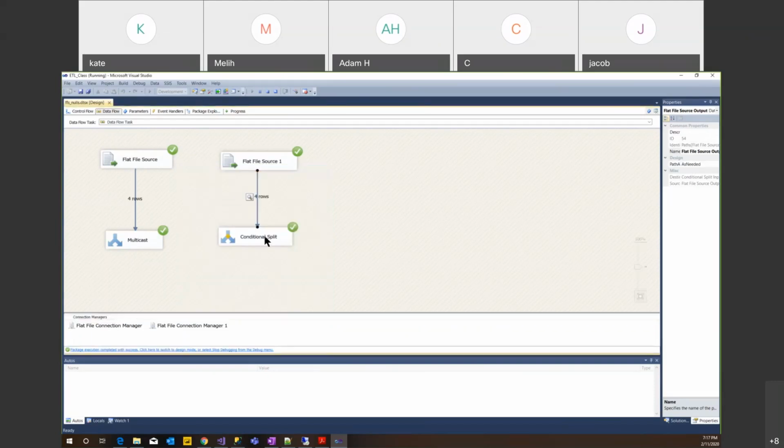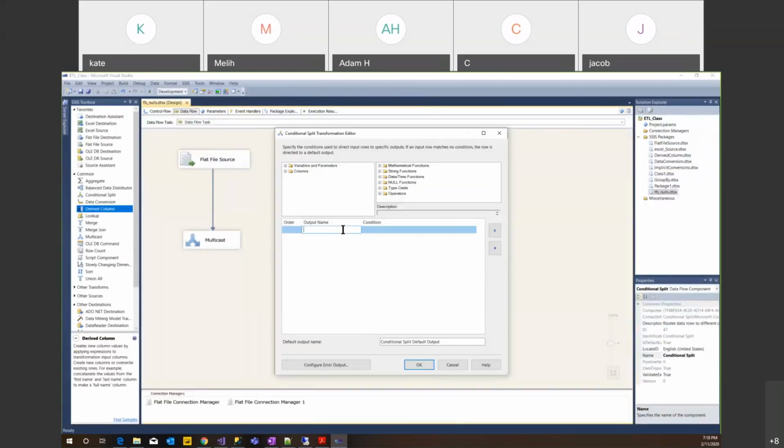So basically, I want to create different branches and split the values in this column. Four rows: two of them should go here, one of them should go here, one of them should go here. Conditional split will do exactly that, and that's what we need to do. Now we have to write an expression for that. Conditional split is also very similar to writing a case statement. So there's going to be one case, two different cases. Right here is going to be our condition number 1. What I'm going to do is write the ISNULL function.